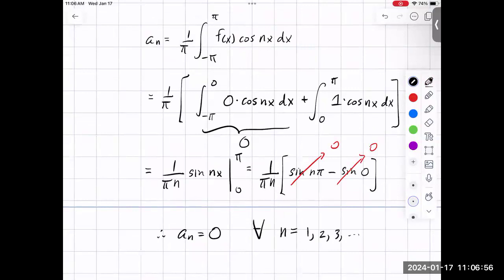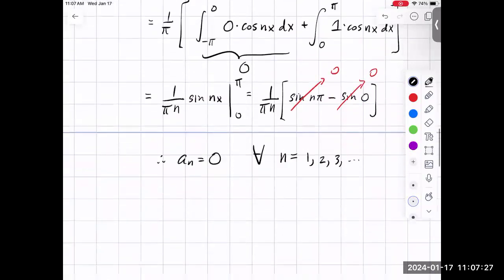so on. So what we've figured out so far is that a0 is 1, the constant that's out front. All of the ans are 0, so these are the coefficients of the cos nx part of our Fourier series, and so they all completely vanish. We know that the square wave is not a constant, so we better hope that when we do the bn coefficients, we get some non-zero results.